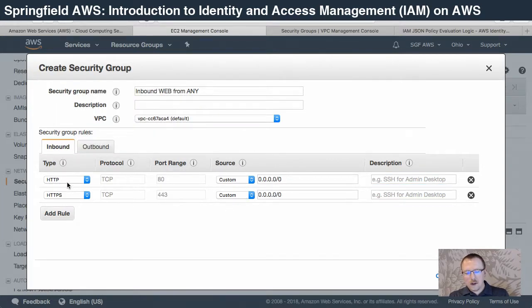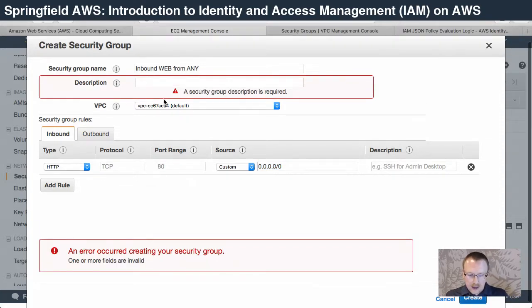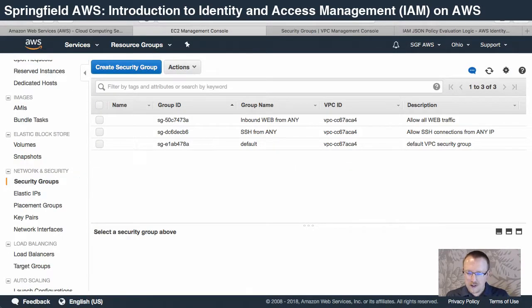So on the inbound, in this particular case, if this were a real application of ours, we would be allowing HTTP only, and we would be allowing that from our load balancer IP addresses or our load balancer range. Because SSL or TLS terminates on the load balancer, and then regardless of what type of traffic comes into the load balancer, it's always sending 80 internally. Some people will always have it send 443 internally, but the point is you wouldn't need to open both ports. And it wants a description. We have a naming convention we use, and that's not it. I'm just trying to be quick.